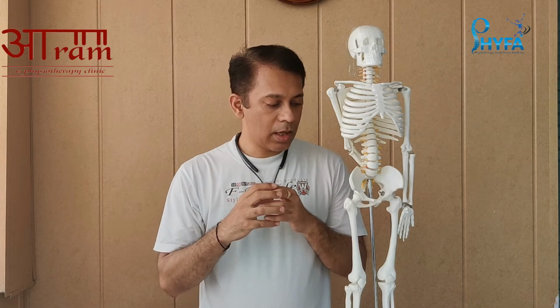It has got a socket which is big and a small ball, so the ball can move very nicely along the whole area. The movement is more, so that means the stability of the joint is compromised. If the stability is compromised, it is dependent on the structures around it for more safety and stability. So if there is a small trivial injury, the joint can be injured. But because it has got a huge muscular support at this region, the hip joint is very less prone to injuries. But if an injury does happen, it's very difficult to recover from it.